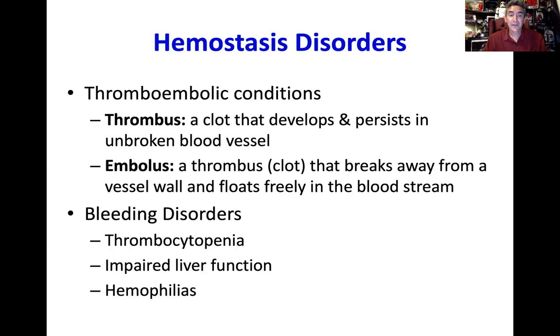We talk a little bit about the liver. If the liver is damaged, we're not getting enough of the clotting proteins, the factors in circulation. And then the genetic disease of hemophilia. So the person is genetically born with that genetic deficiency, not being able to produce factor VIII. So having an impact on the intrinsic pathway there.